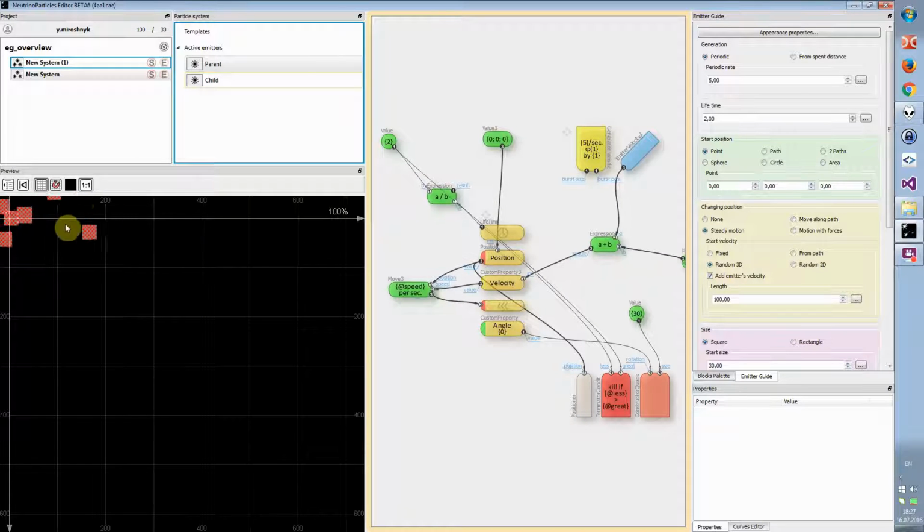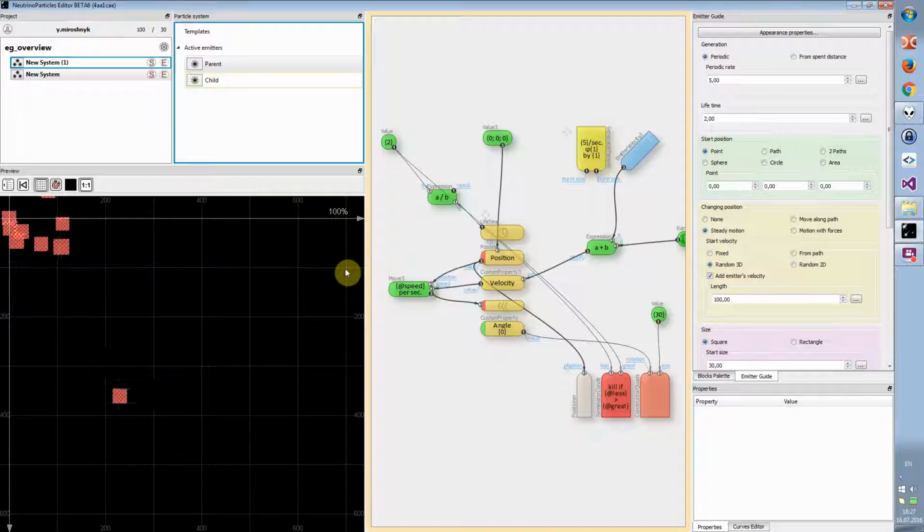The child emitter will be attached to the parent emitter, so to make that we will use the emitter scheme, but we will not go deep into this scheme, just only use one block of it.